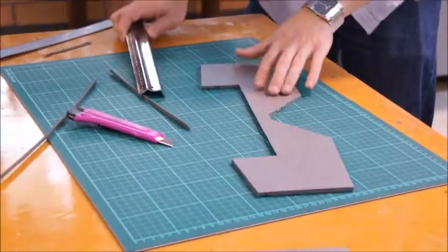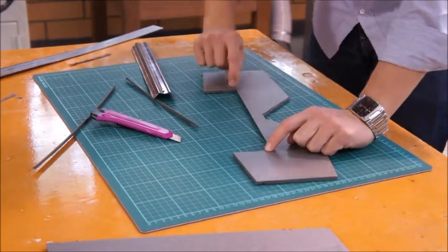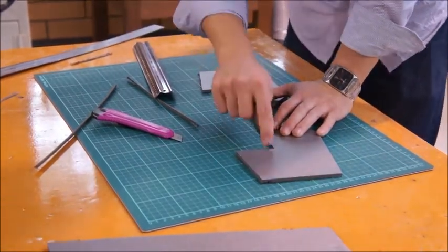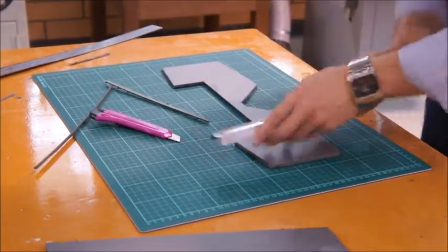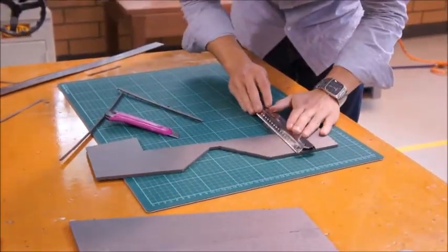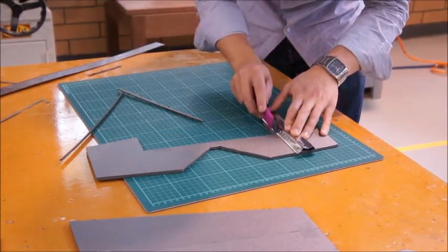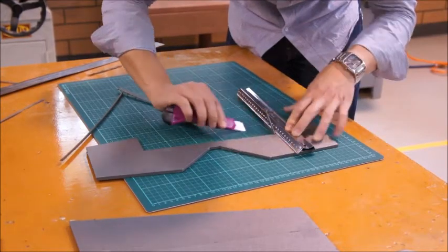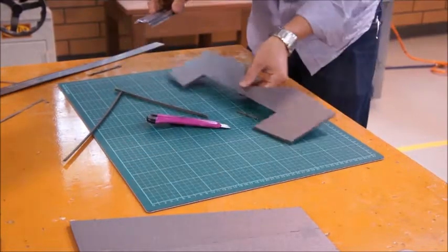Now we talked before that I needed a little bit of clearance either side. It was a snug fit. I think that I might take it off of the insides of these rather than take it off of the tail of the body. I'm going to take about 2 millimeters off each side, and it doesn't need to be too accurate, so I'll just quickly do that with a Stanley knife. So just my ruler will give about 2 mil. Same on the other side so that it's even.